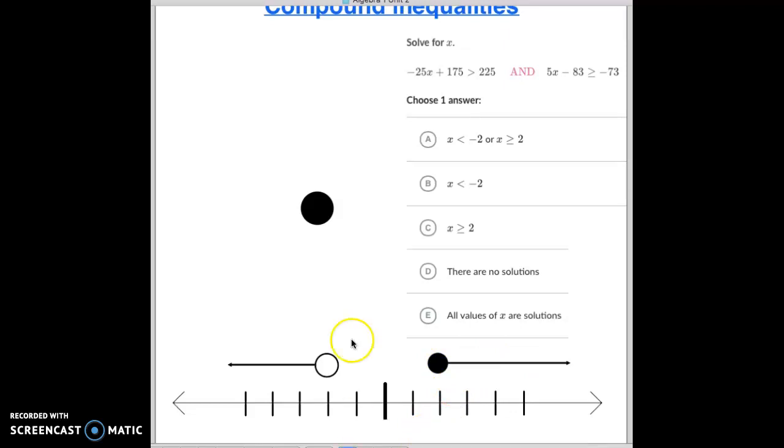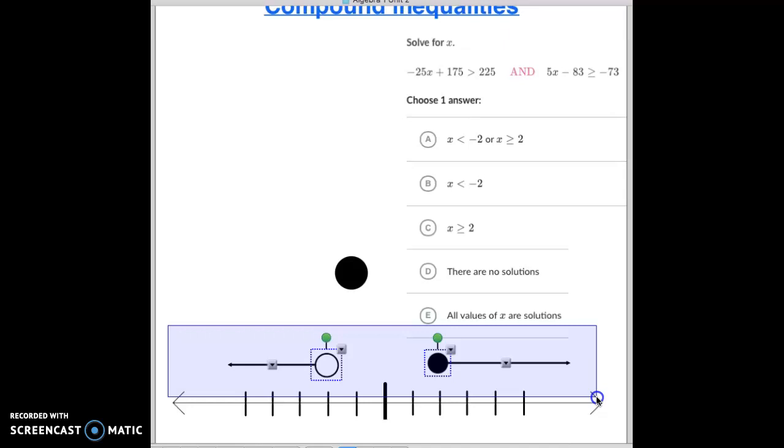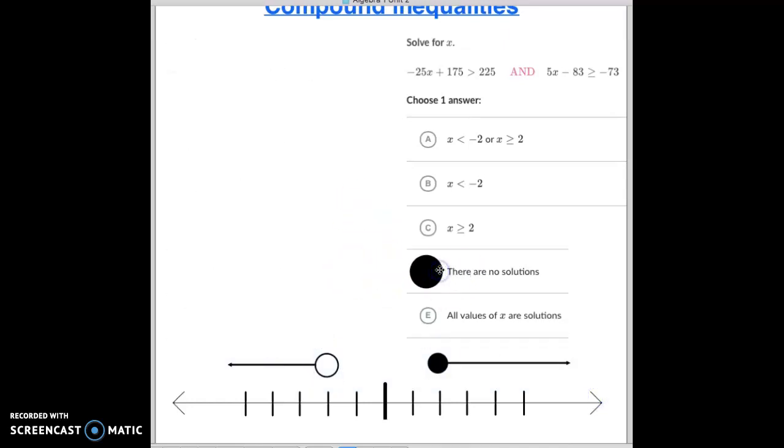So on this one, you will notice that the first equation is an open dot going that direction. The second equation is an open dot going this direction. If this word was an "or," meaning it could satisfy this one or it could satisfy this one, then that would have been our answer right there. But it wasn't an "or" question. It's an "and" question, meaning all solutions have to satisfy this equation and have to satisfy this equation. Well, in this case, these numbers over here satisfy the left equation. These numbers over here satisfy the right equation, but there are no numbers in here that satisfy both the right and the left equation. So in this case, this one would be a no solution one.